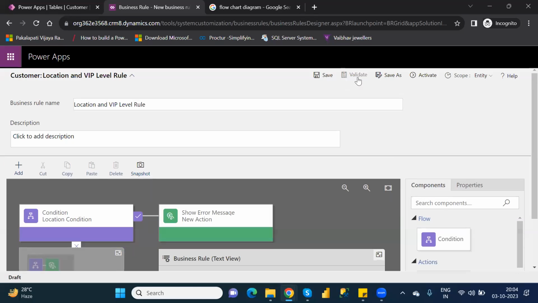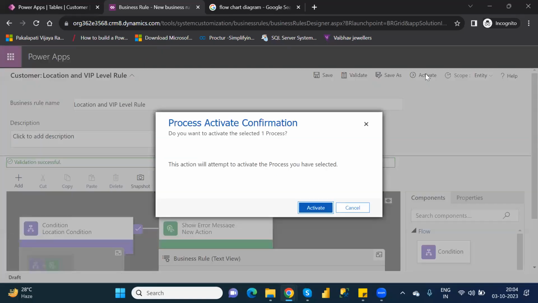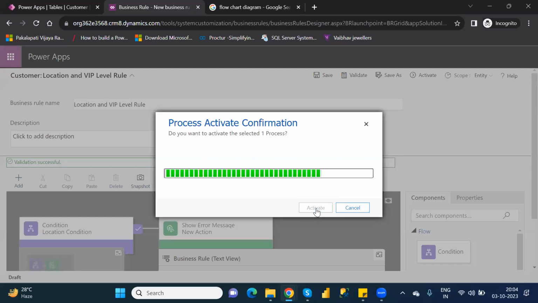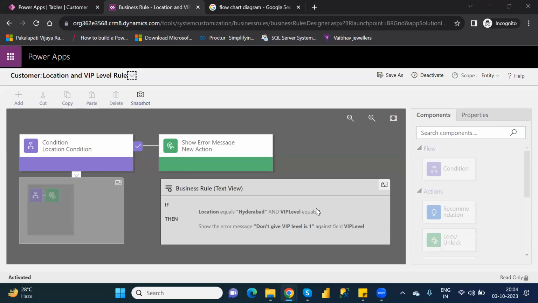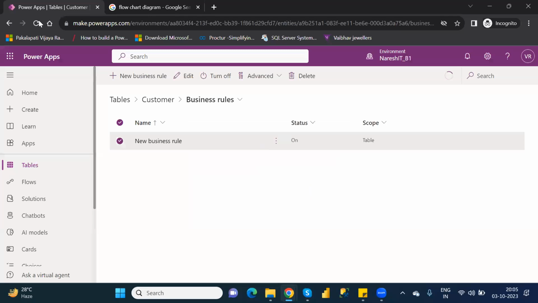Click on validate. Now, after that, click on activate. Don't forget to click on these three options. Even after it is activated, if you come to the business rule, you cannot do any operation directly. You have to deactivate it. After that only you can do the operations on that one. Understand? So click on this one, close it, refresh it.